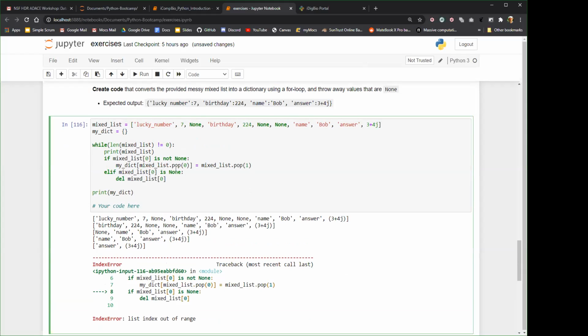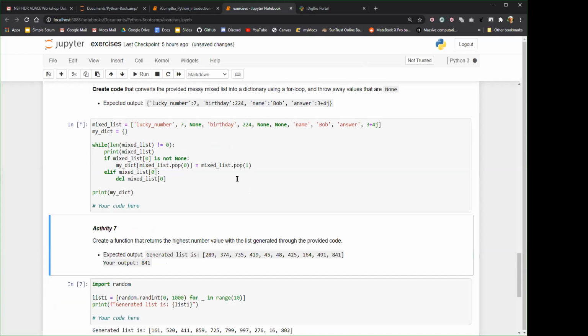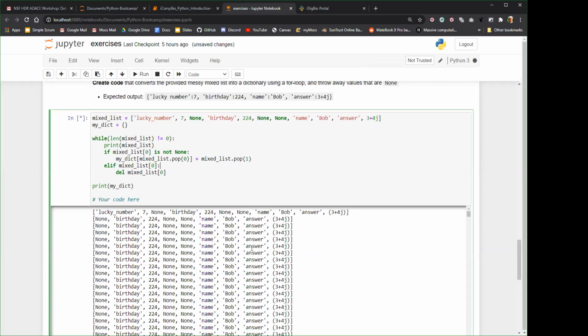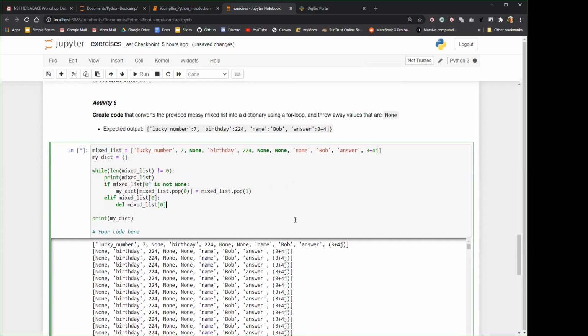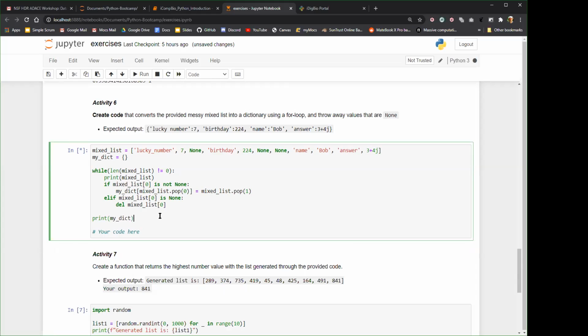Else if this. Oops. Okay. Let's go ahead and debug this really quickly. If the element at 0 is none, go ahead and run that.